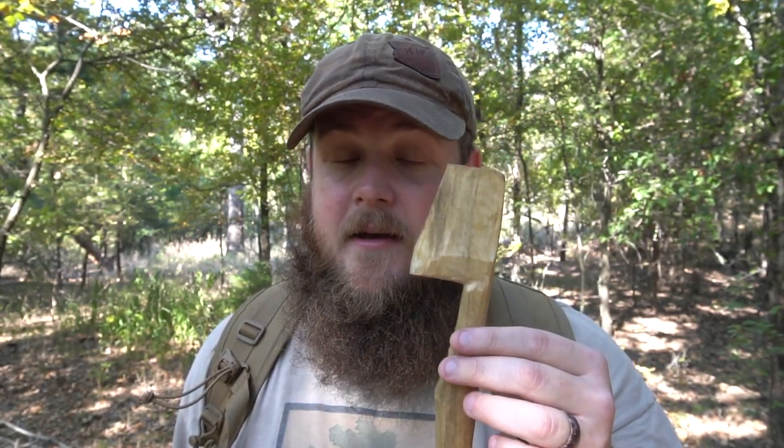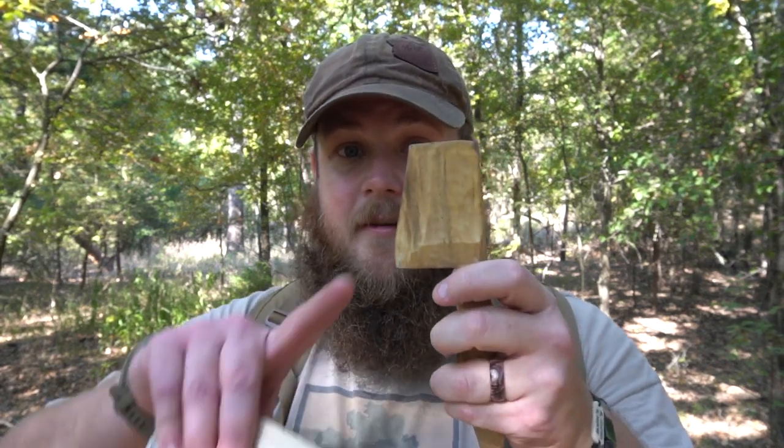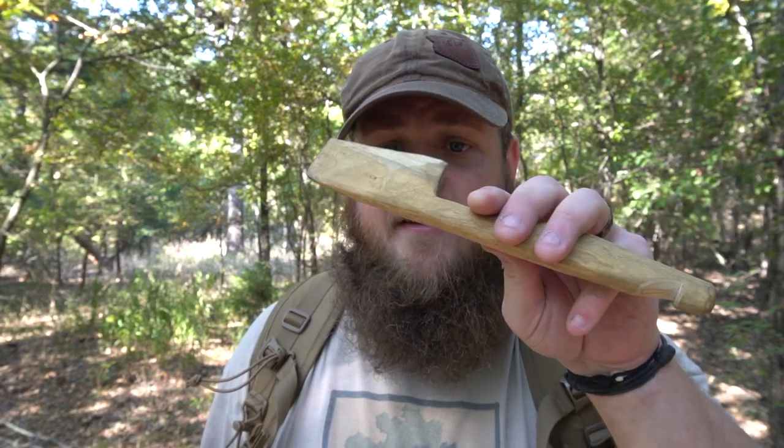This is not something that is unique — I'm sure other people have done this before. I've seen something similar as far as the spatula goes, but I kind of put my own unique twist on this. Earlier this year in January, before all the crazy COVID stuff happened, we had the Texas Winter Gathering and I taught a carving class on how to make this utensil. The people there ended up calling it a sputula. So that's what we're going to call it — how to carve a sputula.